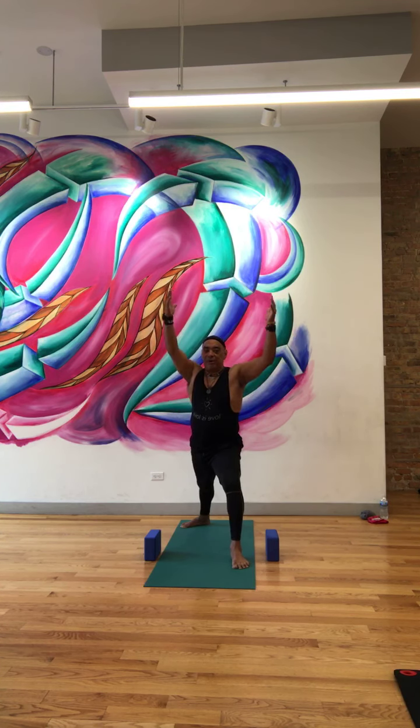So many times when we're doing power vinyasa poses, even in that, when we're moving too fast, feel that stretch. Allow those ligaments to memorize this movement, this bend. Breathe into it.